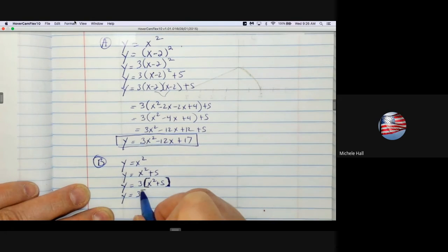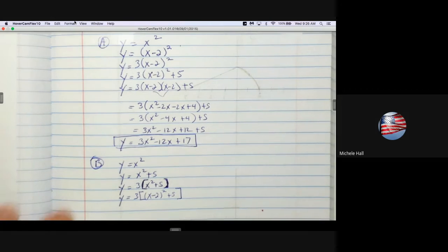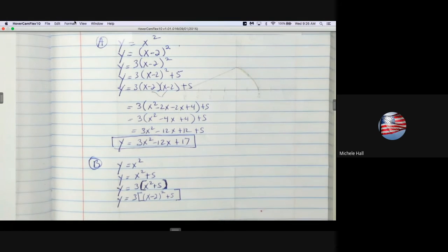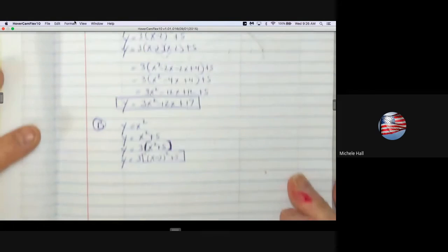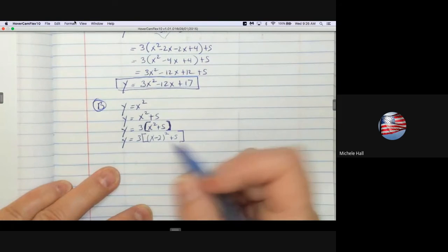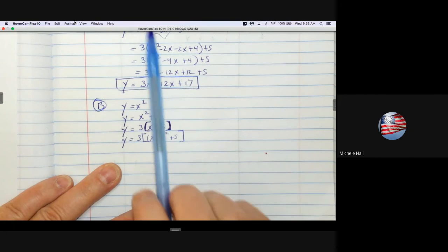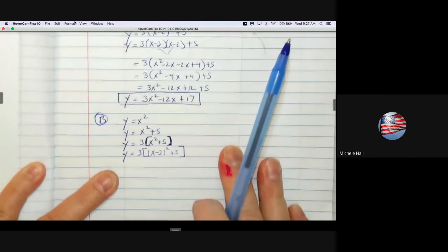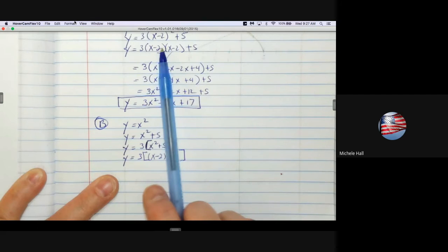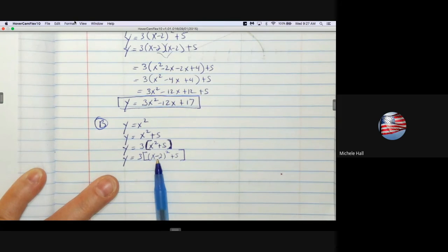All right, so we have 3 being multiplied to the shift, and we're going at plus 5. All right, now we're going to expand this out. This time I am going to use the shortcut on the binomial squared. Instead of writing it with 2 sets of parentheses, I'm going to use the shortcut and multiply right from here.